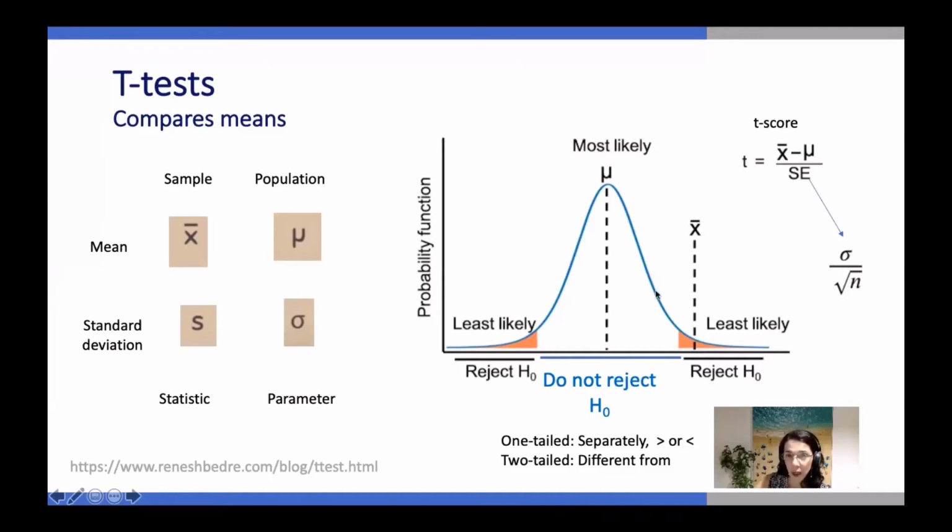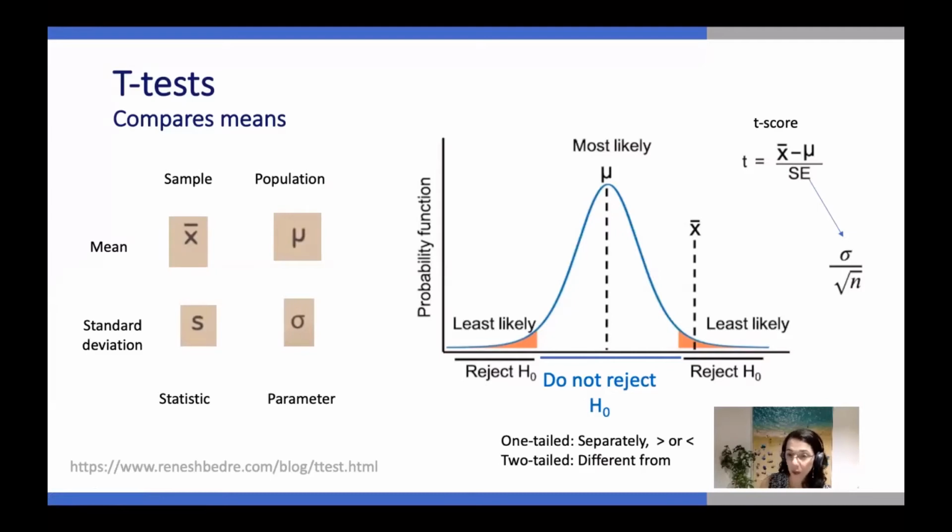But if you fall within this region here, you cannot reject the null hypothesis. You can have two different approaches to the problem. So you may want to know whether this mean is significantly lower than the population mean, and then you can use a one-tailed t-test. You're just going to compare here and all the rest. Or you may want to know whether the mean is higher than the population mean, and then just compare here and here.